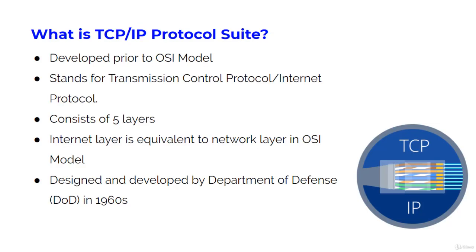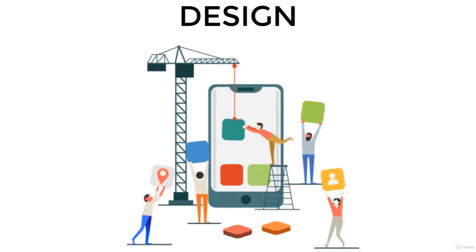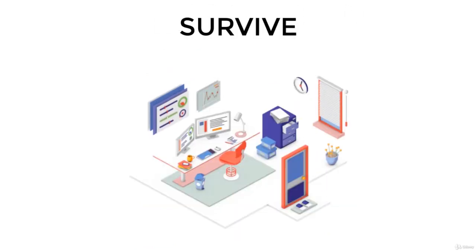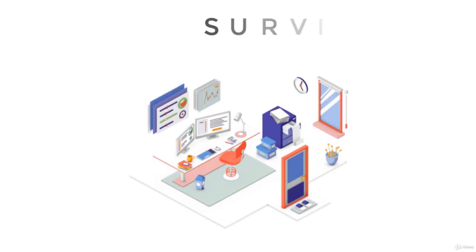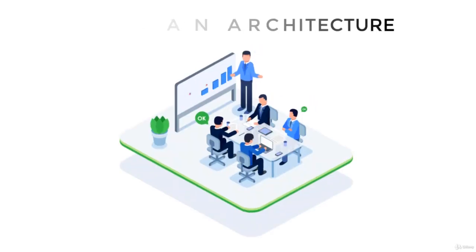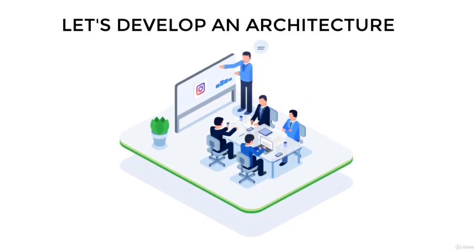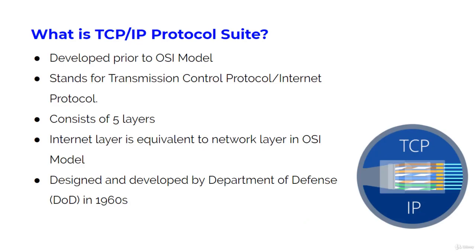So, while designing the new model, certain goals were to be achieved. I will tell a few of them. First was the design goal, which was to have an ability to connect multiple networks together in a seamless way. Another goal was that the network should be able to survive loss of subnet hardware with existing conversation not being broken. And the last one was a flexible architecture was needed to deal successfully with the divergent requirements of various applications. So, the overview of TCP/IP model is as follows.